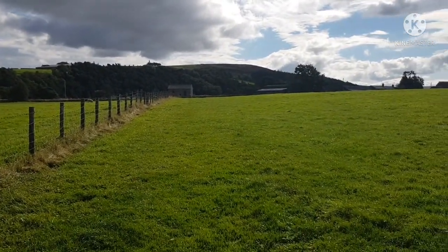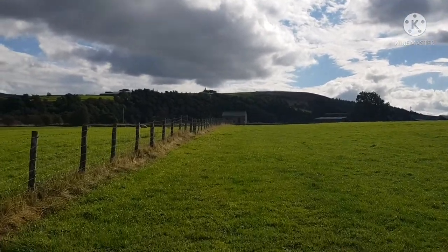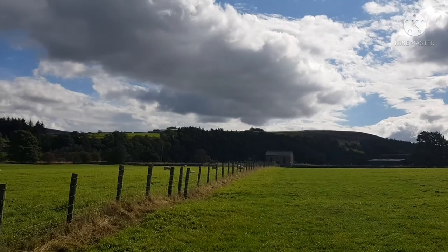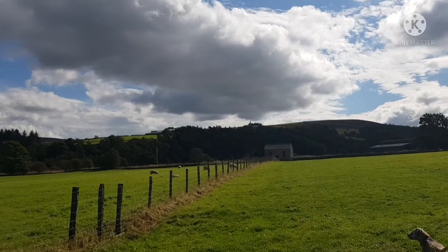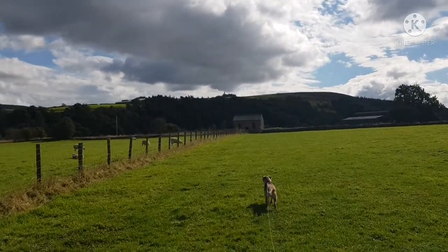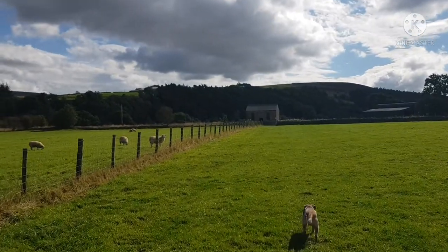Just heading towards that building now — that building there with the red, sort of arched doors. It was built back in 1861 and it was actually a chapel called Pry Hill Wesleyan Chapel. Back then there was a boom in chapel construction, believe it or not, and it's now a barn. That's been standing there about 250, 260 years — not bad. Someone used the right cement.